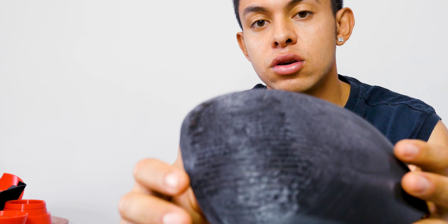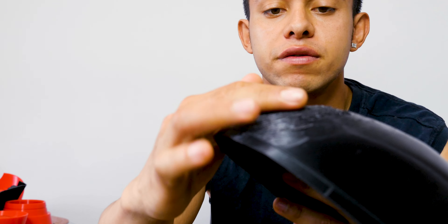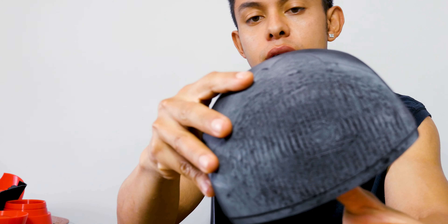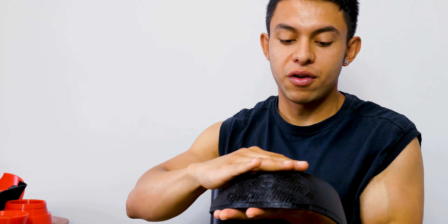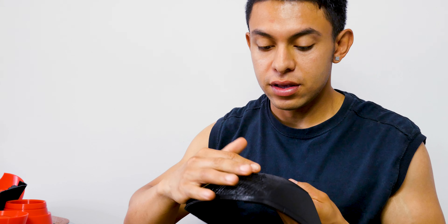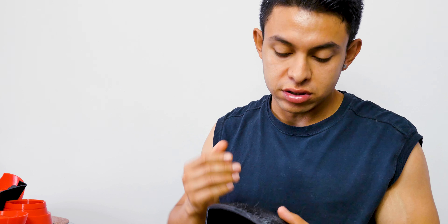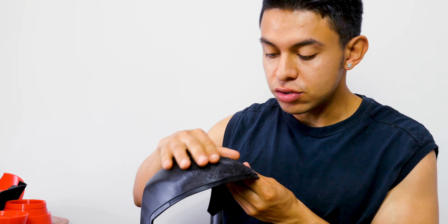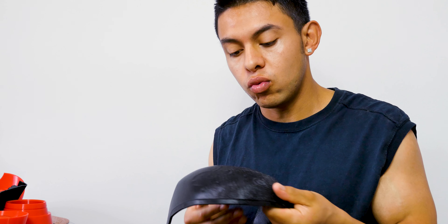The problem with that approach is you can see how the support really sticks — when I took it off the surface was rough and not smooth, so I really have to sand it. There's a little drop in the helmet shape here so I have to sand and fill it a bit so it looks round enough. Because of the weight of this part, the support sticks firmly since it has to be a strong, heavy part. But this is easy — you just sand it. I actually have a rotary tool, thank you to Legendary Toys for providing it. It's better to have a rough surface to sand than to lose a lot of PLA on the inside.